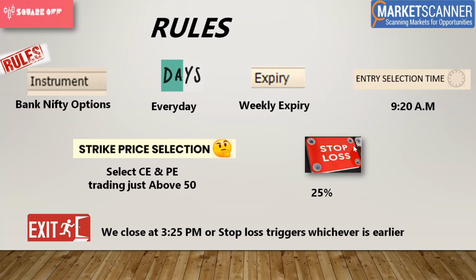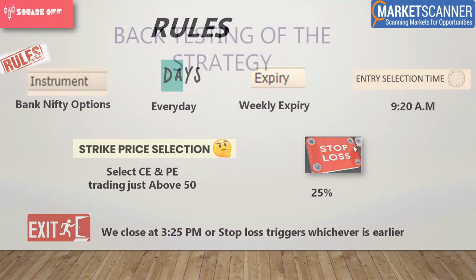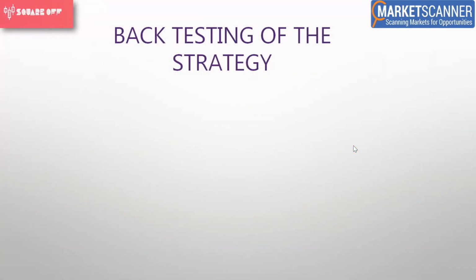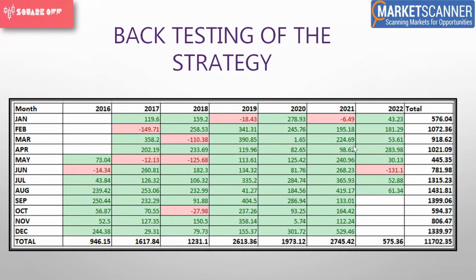That's what everybody has been talking about, that it is not making money. The strategy has lost its edge and all that stuff. Fair enough. So we did a backtesting of that strategy, inclusive of cost and everything, and this is the result we got. The strategy is decent enough, making decent money for you. There are a few red months, but by and large there were more green months. And obviously we are doing option selling, which has a high probability of winning. So in that scenario, it worked like a charm.